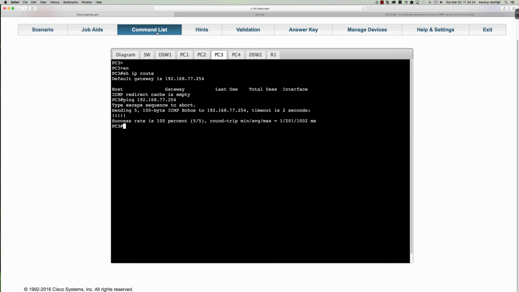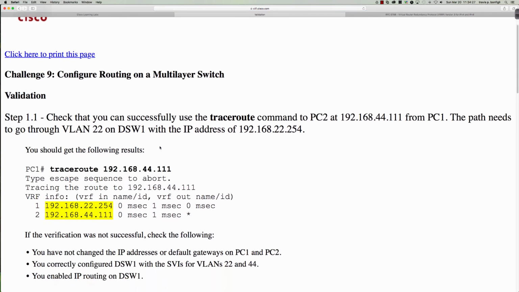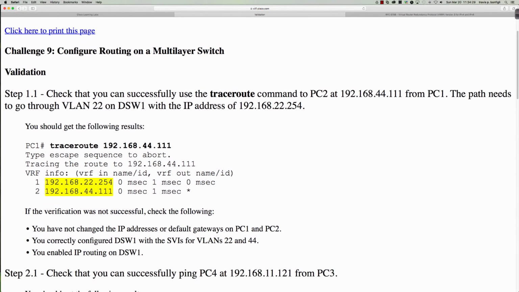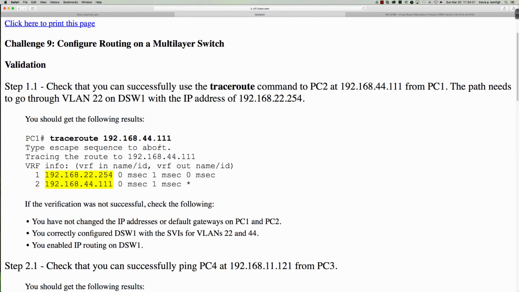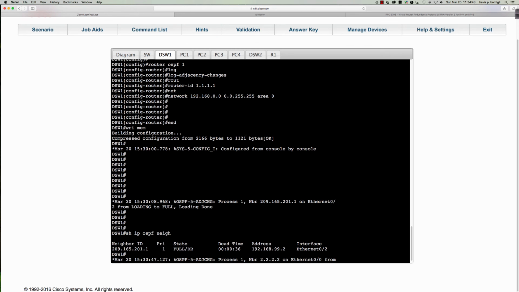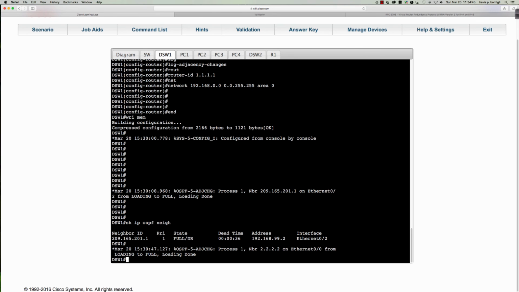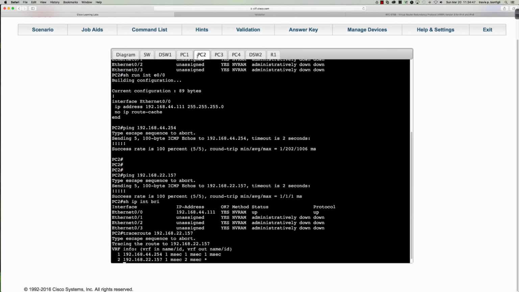And let me see if they're showing. Yeah, no, we should definitely hit. You've not changed IP addresses or default gateways. We didn't touch anything on the PCs. Yeah, the SVIs look correct. Let me make sure they're in the up and up state. So IP routing, we did enable IP routing.